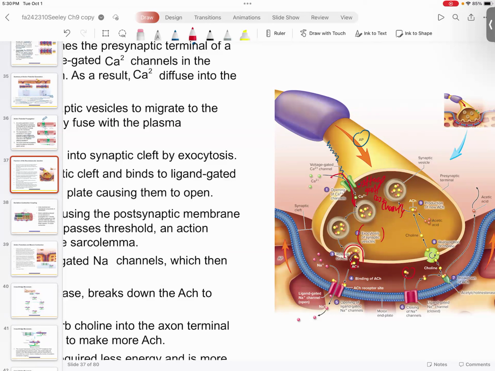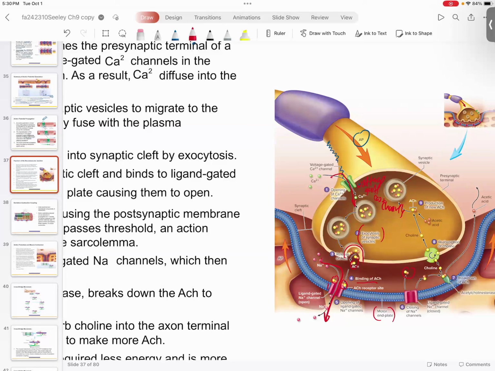And then what's going to happen is the next step is going to be binding of your acetylcholine to these ligand-gated sodium channels at this particular point that are now in this sarcolemma. So remember, this is the motor end plate, which was kind of like the technical term for the sarcolemma of the target muscle cell. And so once this happens, it's going to open up that gate. It's going to allow sodium to rush in. Of course, we just learned that when sodium rushes in and a lot of positive charge rushes in, it creates a polarity flip that basically reignites that spontaneous action, that action potential of depolarization.